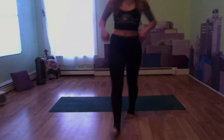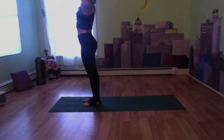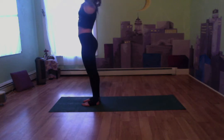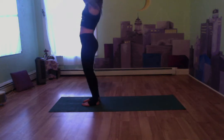We're going to get started right away here on our mats. If you'd like to come facing the back of the mat, we're going to bring both arms up above us, breathing in through the nose. Arms come up above, hands come together. We're going to bring the hands down facing the center of the body and exhale through the mouth. Let's do this two more times — breathing in, hands come up, exhale, hands come down.